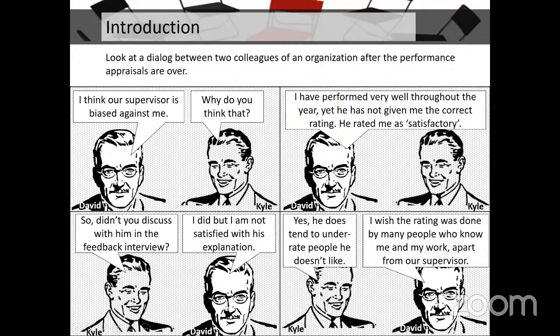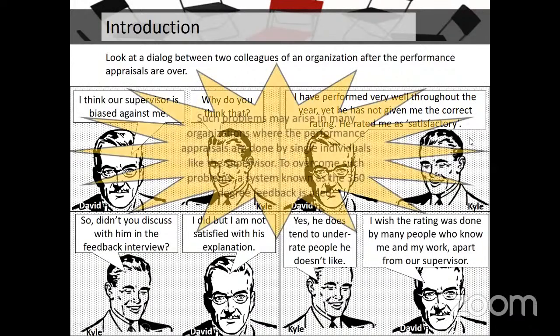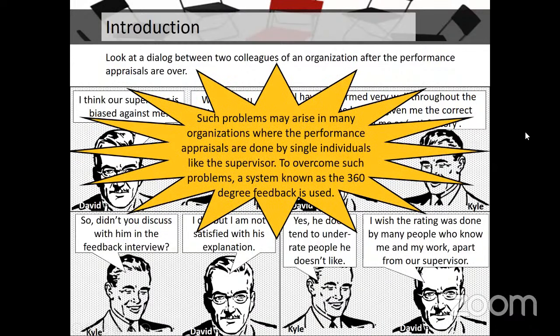And David gives a solution and says, I wish this rating was done by many people who know me and my work, apart from my supervisor. Because he believes if it was not his supervisor alone, then the rating would have been higher, more objective, and he would be more satisfied. And from that conversation, we come to our training of the 360-degree feedback.